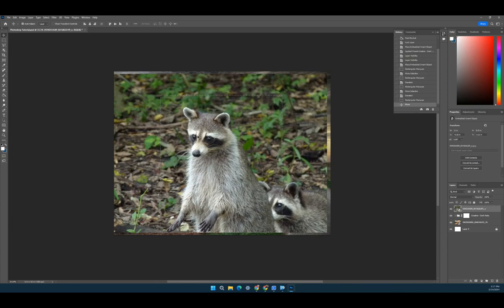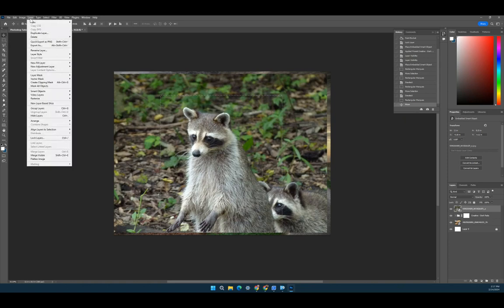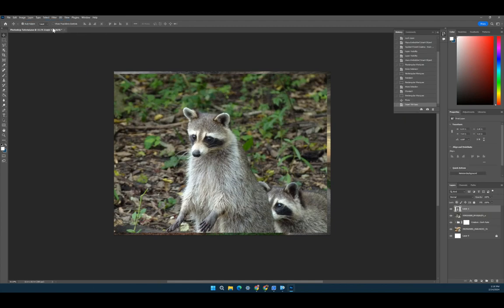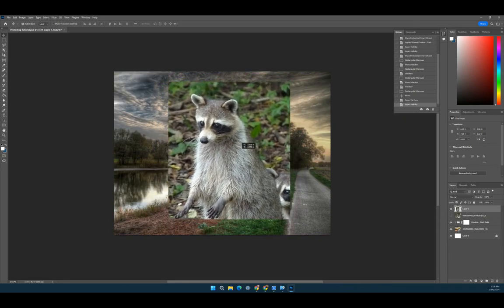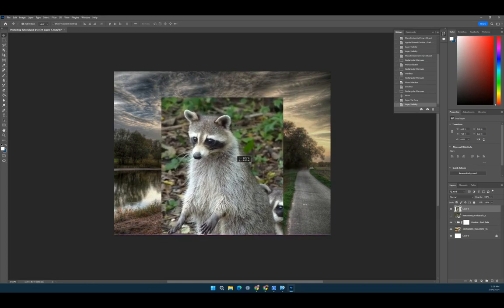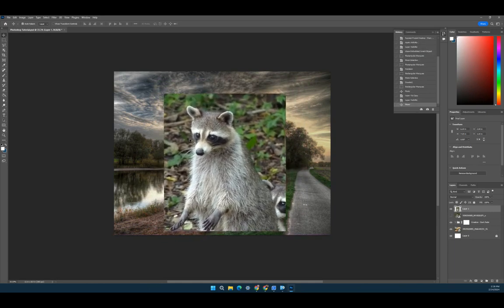get a new layer from my selection. So while this is selected, I'm going to go up here to the Layer menu, New, and I'm going to do New Layer via Copy. If I do that, which is Control J, you'll notice there's a new layer down here. If I turn that guy off, now there's a new layer that was just what was in my selection. So now I've got my baby kind of framed out. But we don't want it to always be a box. Sometimes we do. But right now we want to see if we can get him cut out so he looks like he's in this picture.